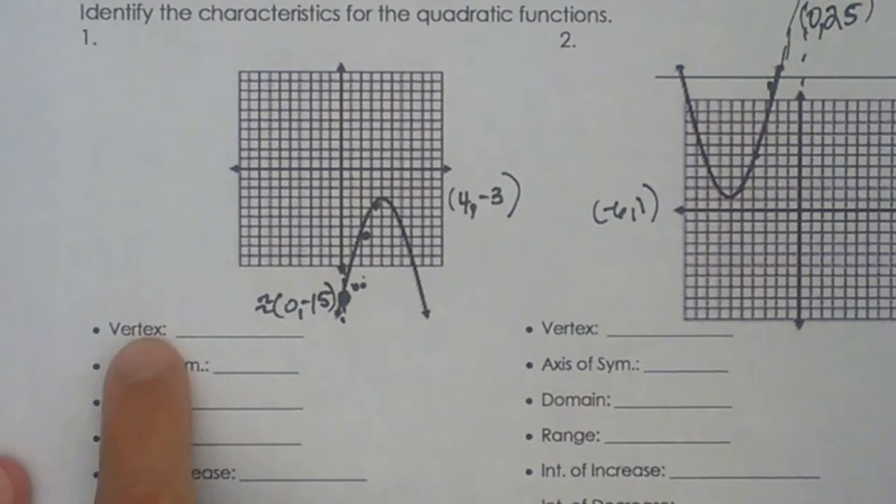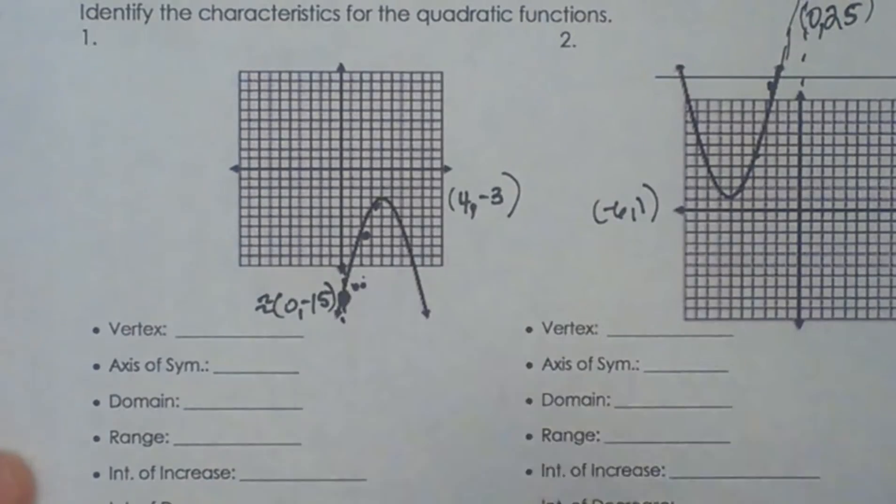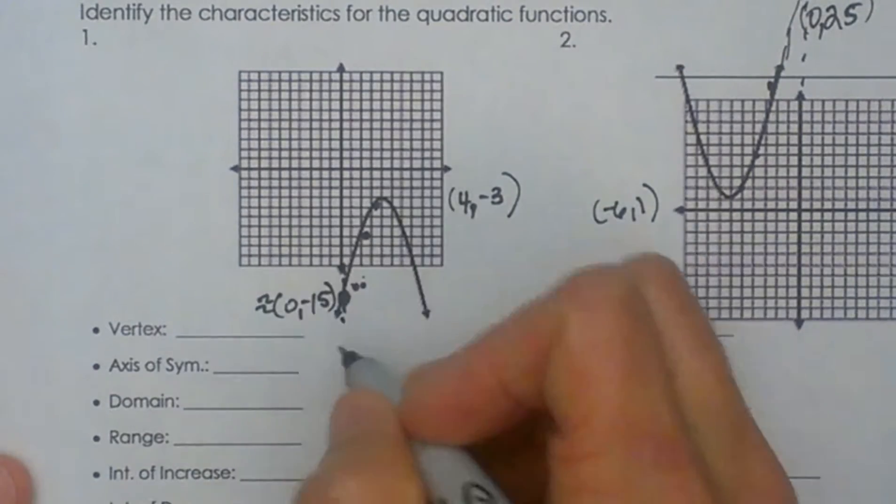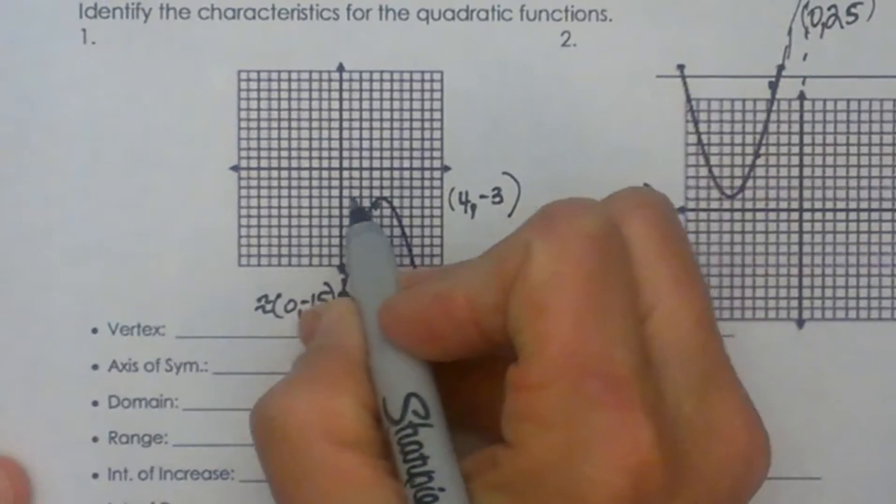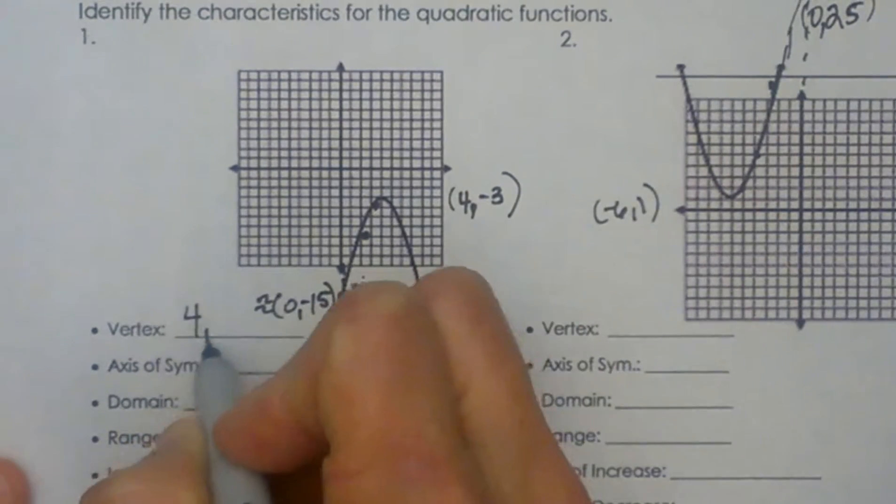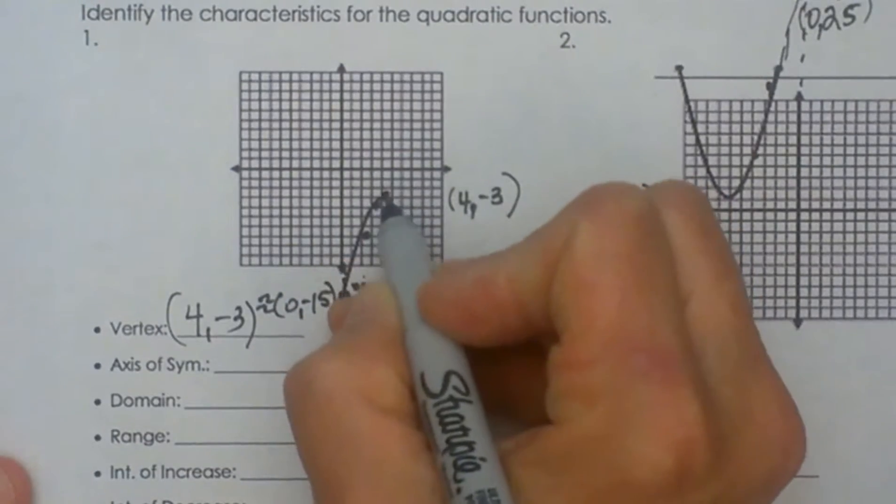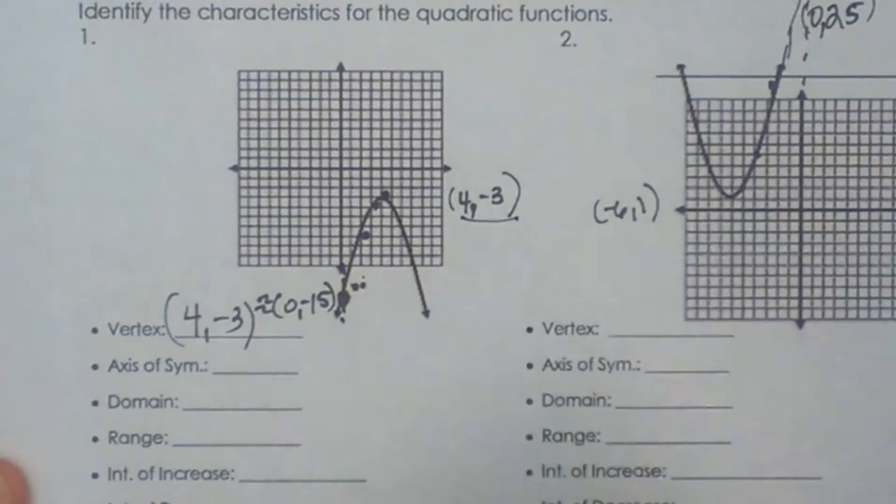Let's start with the simple vertex. The vertex of a quadratic is either the maximum or the minimum point. In this case since this is a down facing parabola it is going to be a maximum. So at the point is the vertex. So we just count over x is 4 and y is negative 3 and that is the ordered pair.